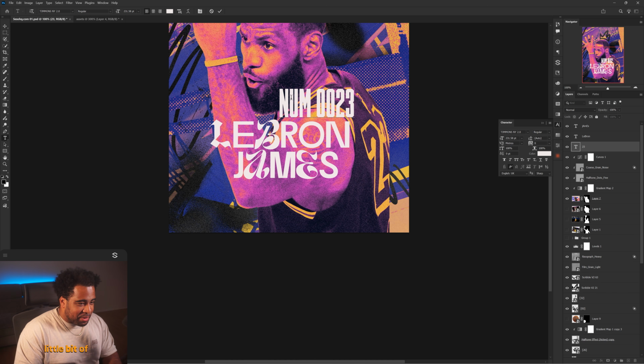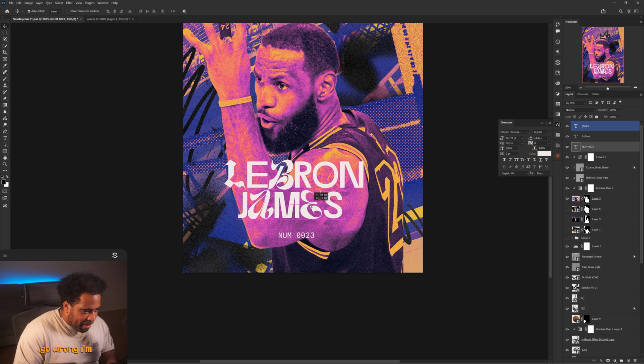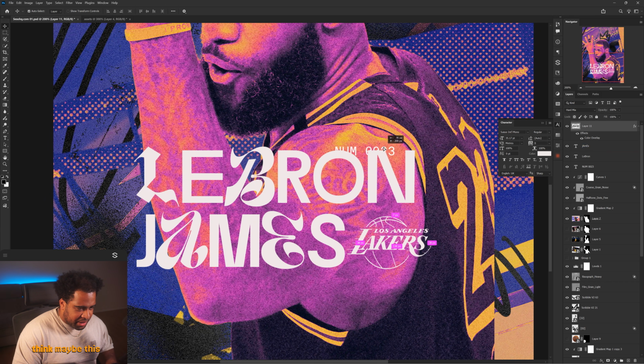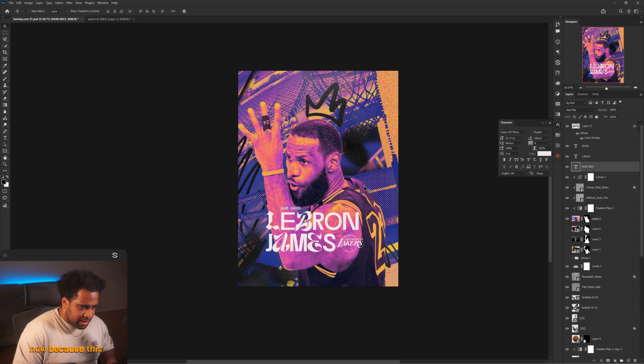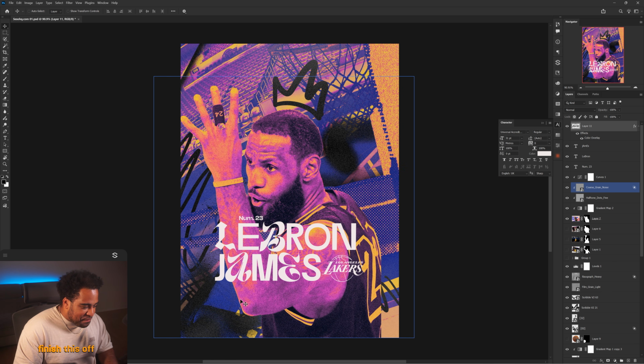And now I'm gonna add a little bit of some type texture. You can never go wrong. I'm gonna just make a nice composition. I'm gonna do something like this. I say we can also bring in the logo, right? And I think maybe this needs to move now because this is starting to feel pretty good, really good. And you know, I'm actually gonna probably finish this off. I've always wanted to do it, but I want to use this font.